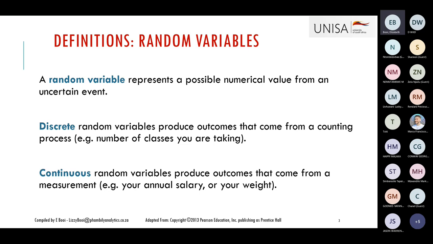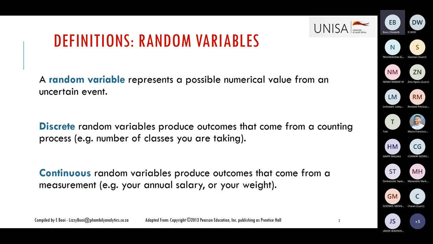Then from that random event I create a variable that I can use to count how many times certain things are happening. So we know also that a random variable, because we're talking about numerical values here, can either be a discrete variable or a continuous variable. For example, a continuous variable will be when I take a thermometer and I check the temperatures of people, whether the people have a high temperature or a temperature of 0 or 1 or 2 or 3, things like that. And then I can use the continuous variable to check. The discrete variable will be when the outcome can be counted, because it will come from a counting process.